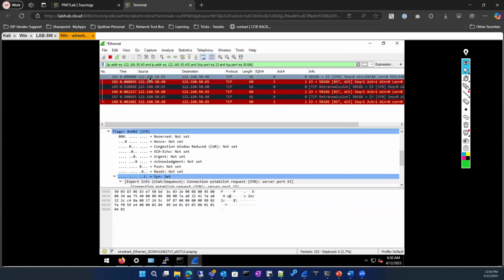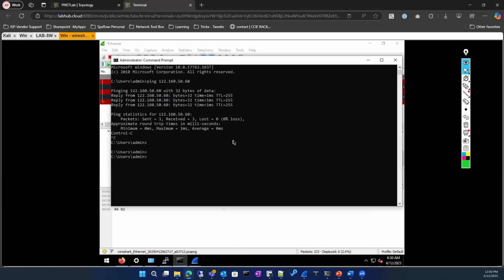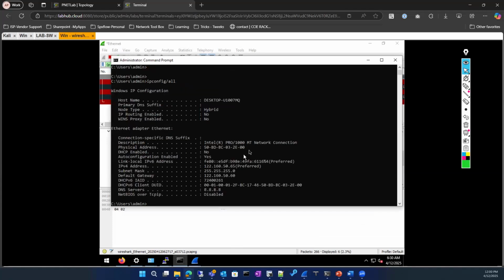Again, look at this. I have seen so many people get tripped up with this. The source is 122.160.50.65. This is my computer. Back to my connection, I'll show you ipconfig /all. Most of them ask me this question: how do I find who is sending the reset?